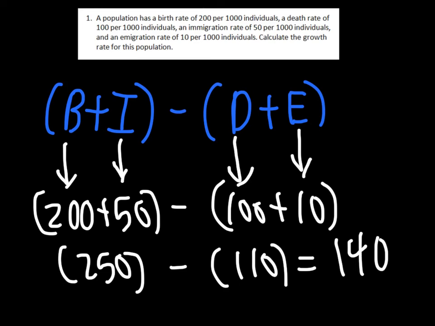We actually have a population growth rate of 140. The thing that's important is it's per 1,000 individuals. So the way that you'd end up writing this is it would be like 140 slash 1,000. I can't squeeze that last zero in there. So hold on. We'd end up with this looking like it's almost like a fraction. So if you want to think of it that way, this will allow me to fit everything in there. 140 per 1,000 individuals. The reason you have to know the group is basically to give us a ratio. We'll end up with this fraction. And this is what ecologists end up using in order to figure out whether a population is growing or shrinking.